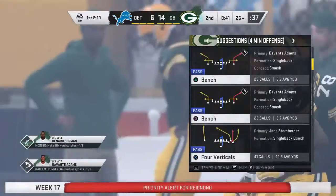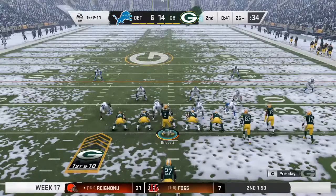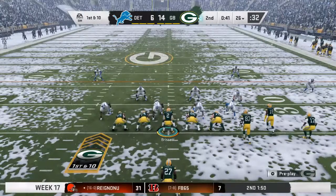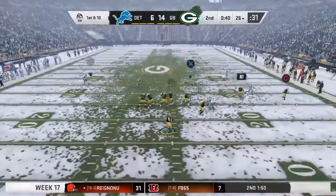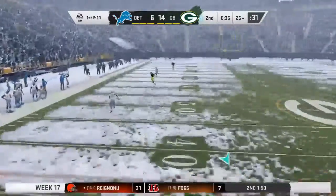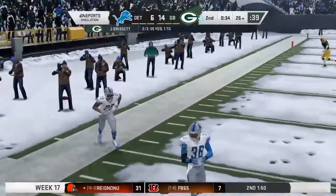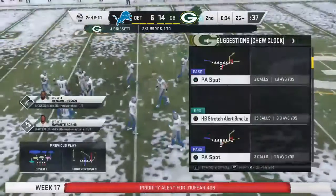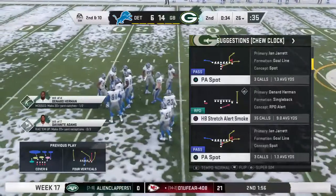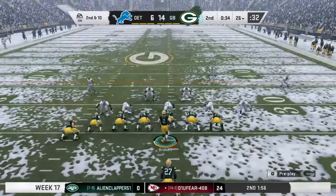The Green Bay offense now about ready to take possession here. You're under a minute to go here in the half. Field position not really in your favor, but still time to try and move the ball and get in field goal range. Yeah, you've got the lead. It's definitely a thought. Let's go ahead and try and increase it. But at the same time, I don't like the odds. I don't like where they are on the field. Got the lead. They've done well in the first half. Don't mess it up and go into halftime looking at each other wondering what if.